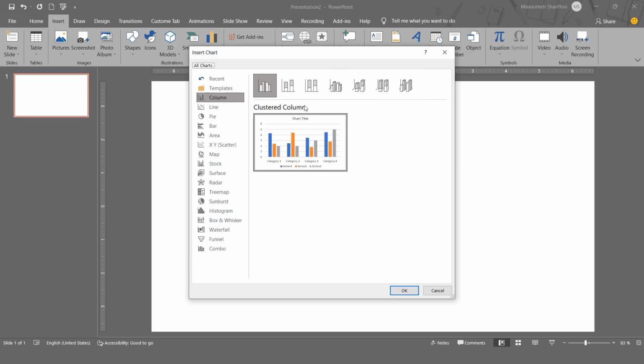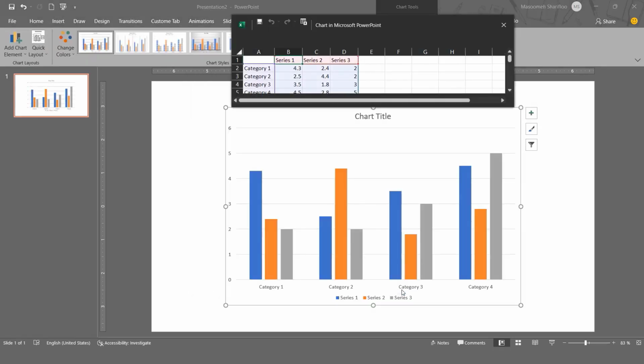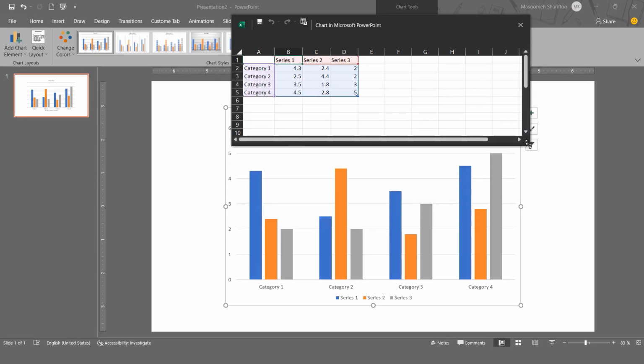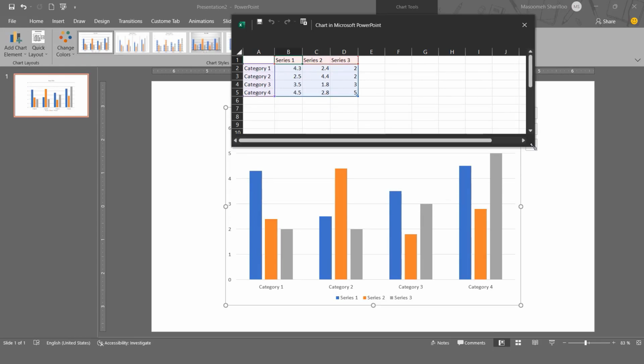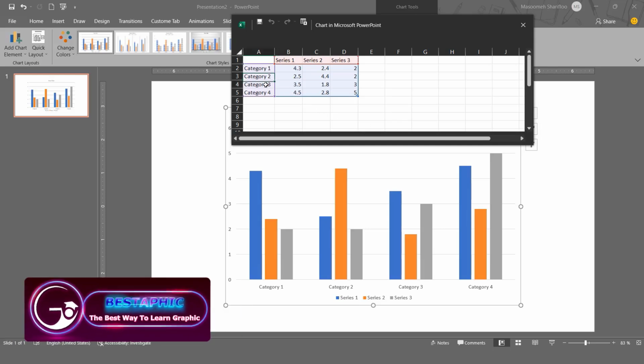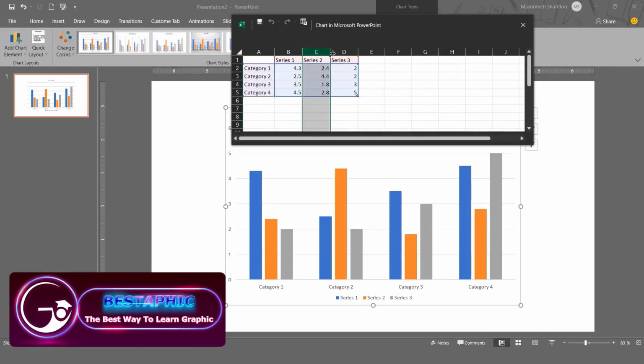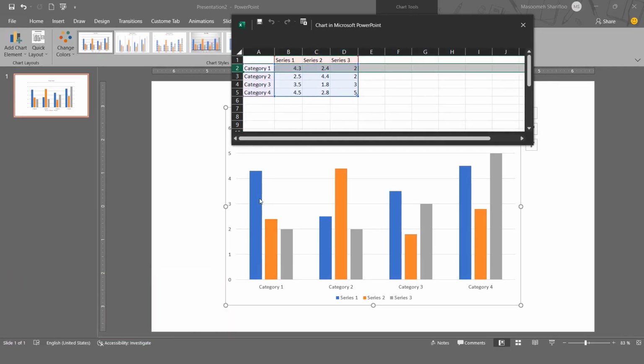As soon as you choose your chart and click on OK, when each chart is added into the slides of your PowerPoint, you will have access to a page like Excel to edit your data. By default it contains 4 categories and 3 series. And what are these categories and series? You can also see it in the chart. Categories are the title of each section, and the series show the details in each section.